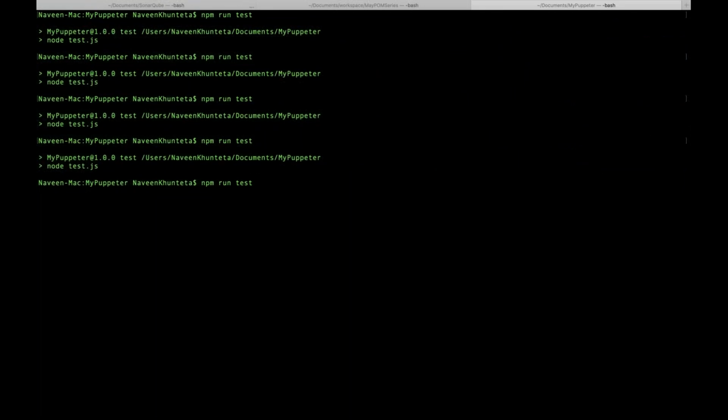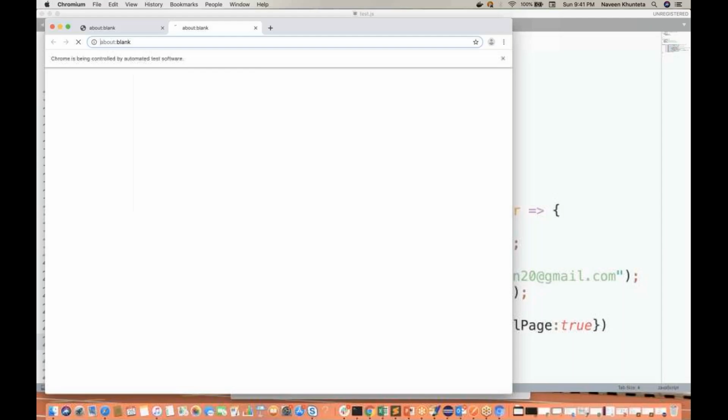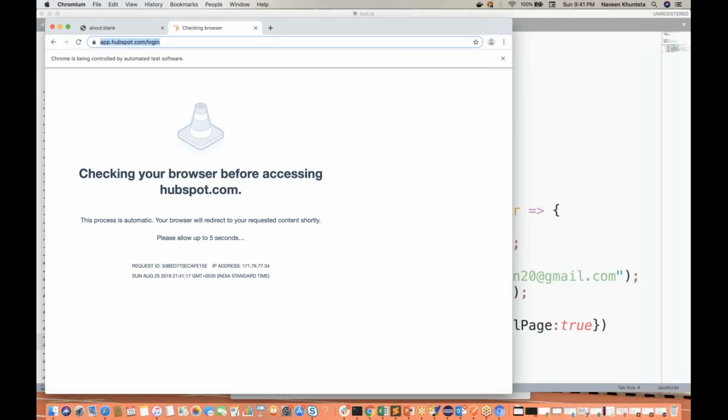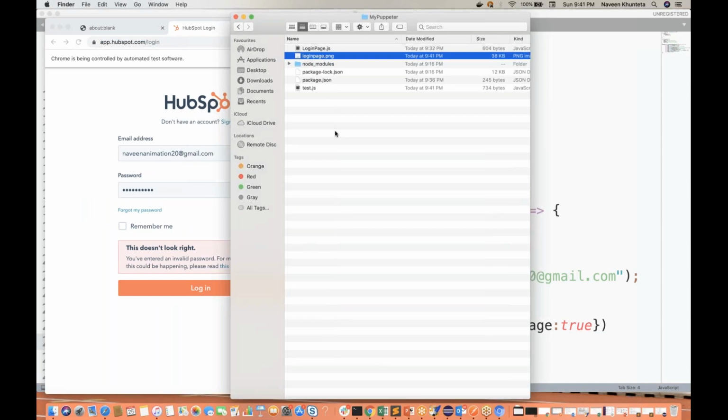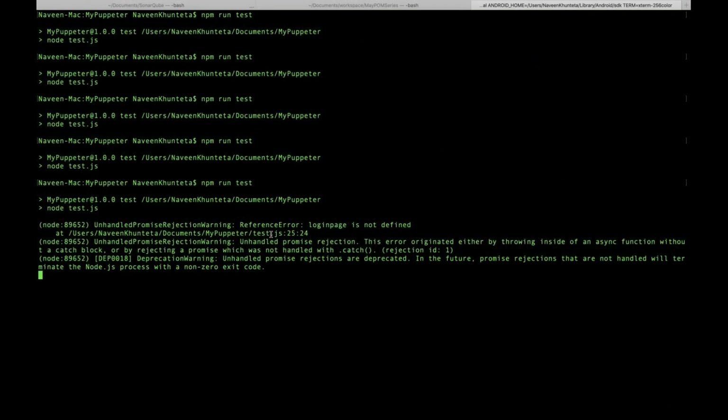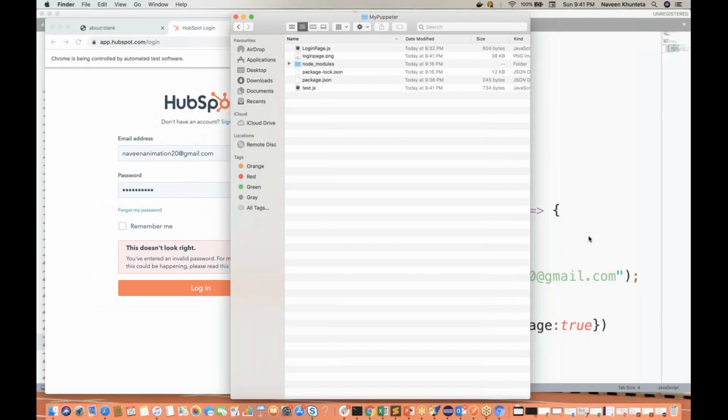So npm run test, and let's see. Okay, so let's see if the PDF got generated or not. No, it is not generated. Let's see, some error is there. It's saying login page is not defined. Okay, let me check.